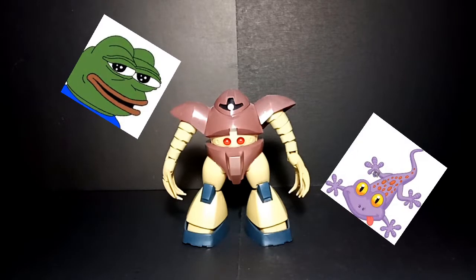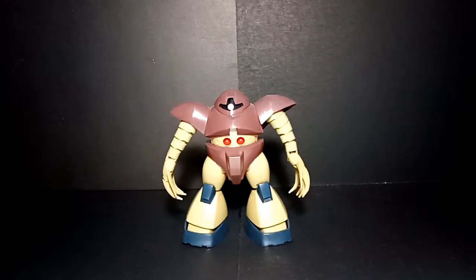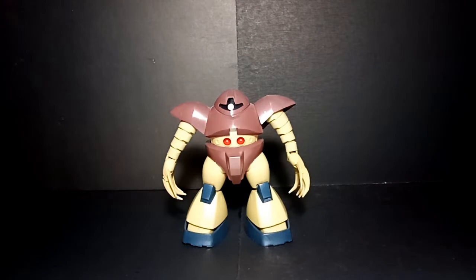It has a frog or salamander face with arms like an enhanced crab — just kidding. It was developed in November 0078 under the Principality of Zeon. It is designed for underwater use, and as you can see, it can use mega particle weapons and travel faster underwater to surprise attack its enemies.